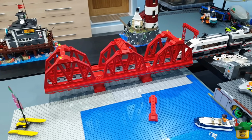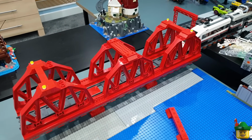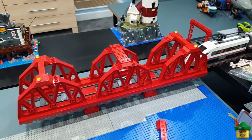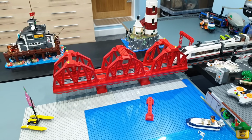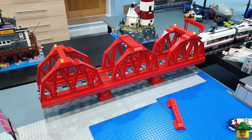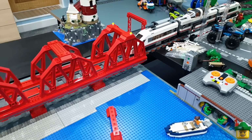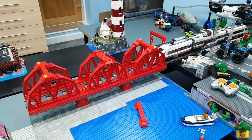Brilliant. Cool. Well, have you seen the time? I need to get editing, otherwise we won't meet the deadline for you actually seeing this video. But I think we've made a great deal of progress today. We've done our Bridge Mark II of the Duplo bridge, which looks absolutely amazing, and is ready for us to do some rock work to incorporate it in, I think, next time.